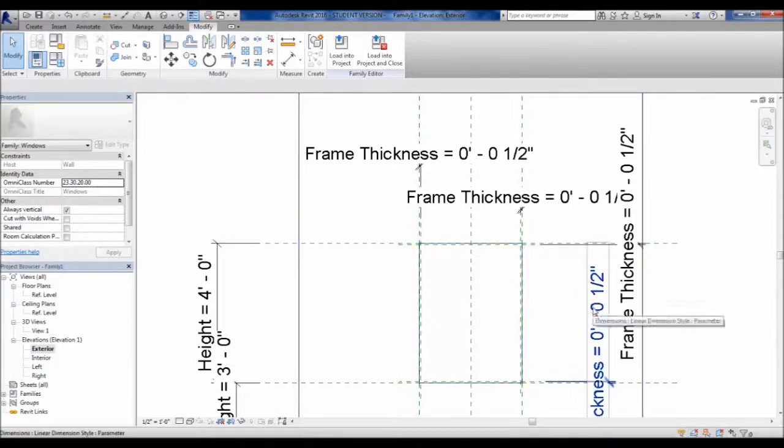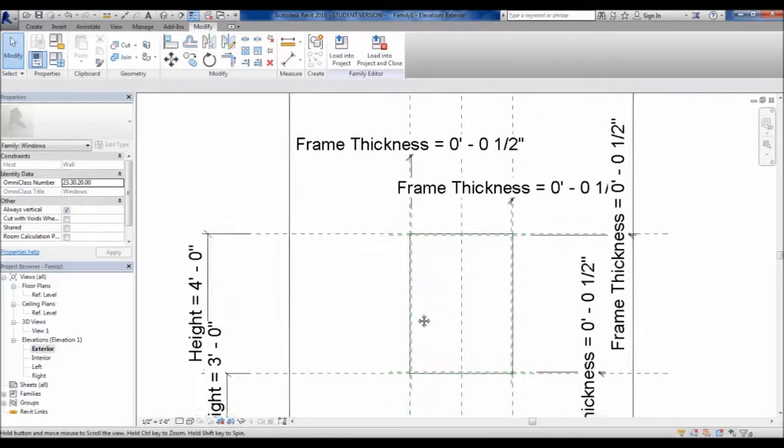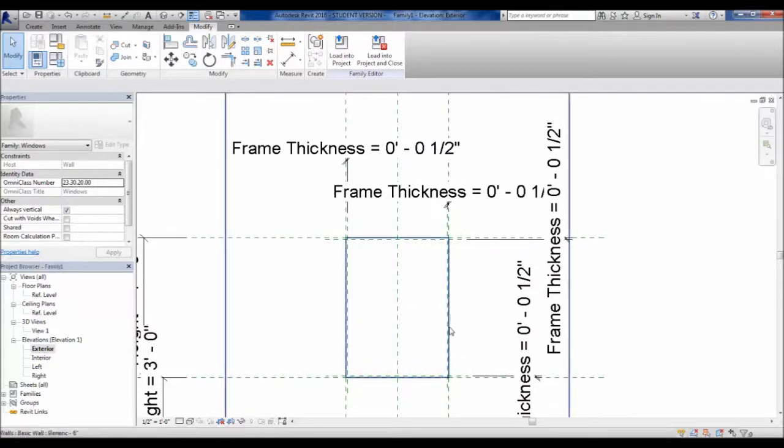That way, when you go and actually create geometry and lock the geometry into these reference planes, if you check yourself along the way, every single step that you do, you'll be able to find a problem much quicker and solve it much easier than going through your entire model. You've created an entire family, however intricate it may be, and then find out that there's a problem, and now you have to backtrack through however many steps to find where that issue is. So it saves yourself a little time at the end to put in a little more due diligence at the beginning to make sure that everything's going in correctly, okay?